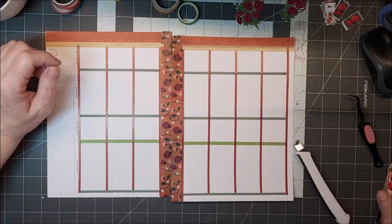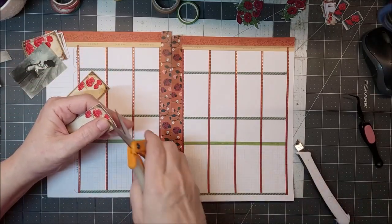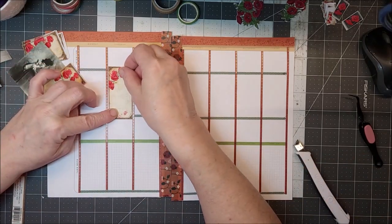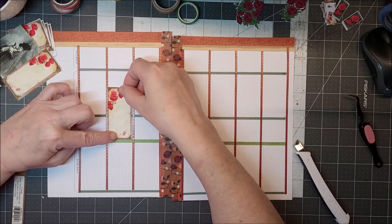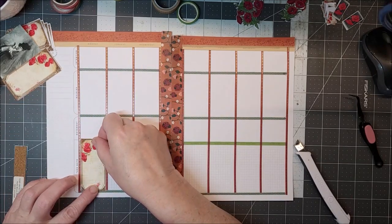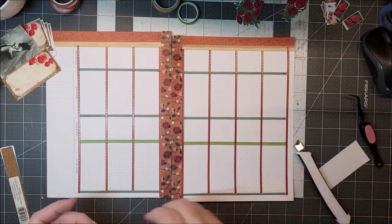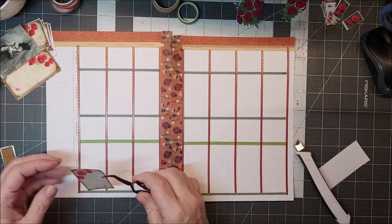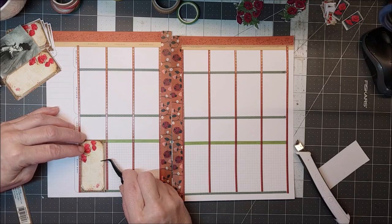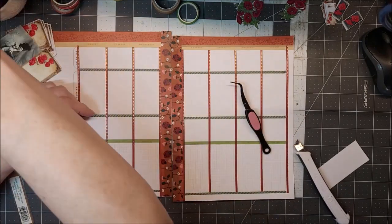So, I've got these boxes, scissors, and these, like I said, these are kind of long, but I think they would actually fit down here really nicely. Start using my tweezers more. Not very straight.